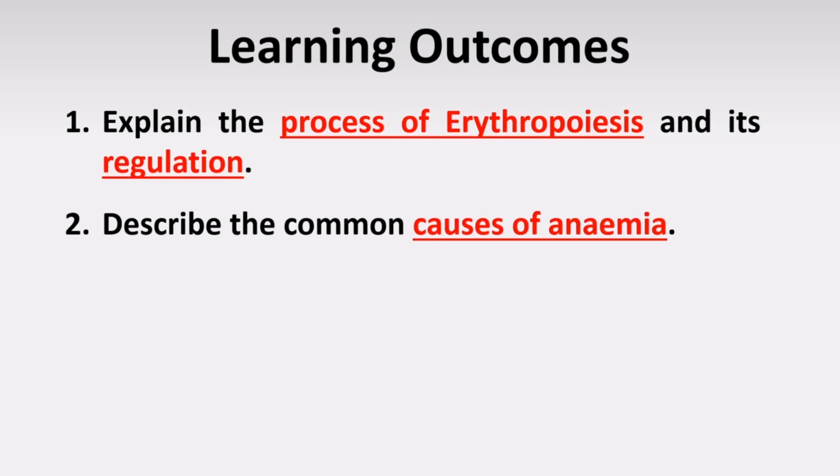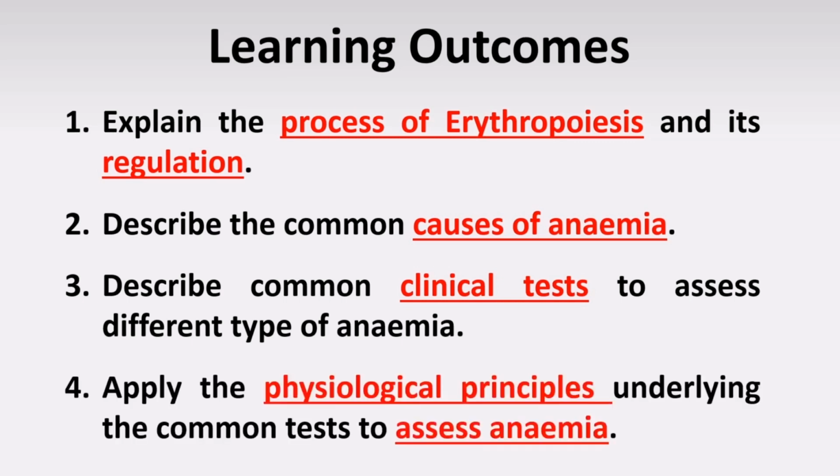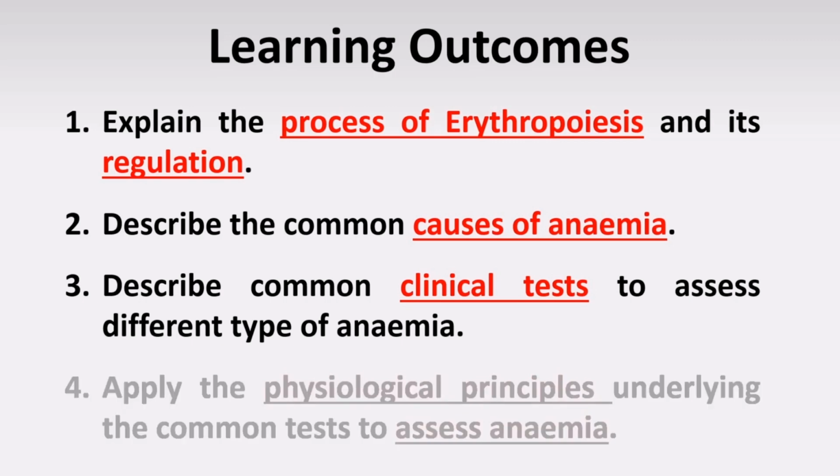So when erythropoiesis and its regulation is disrupted, what kind of disorder can it cause? In particular, anemia. We will also be looking at some of the common clinical tests to assess or evaluate anemia itself. What we are also going to do is to try and apply the clinical tests that you have learned and see how we can assess anemia using these tests. But this is something that we will do, not during this recorded session, but in the discussion later on when you see me live. So please attend the live session as well.